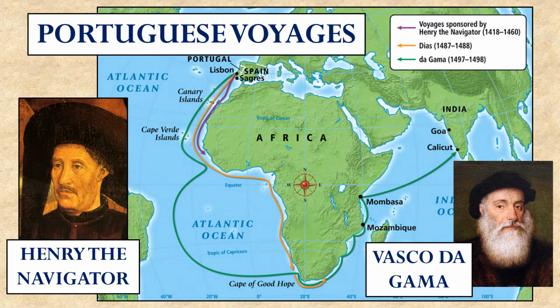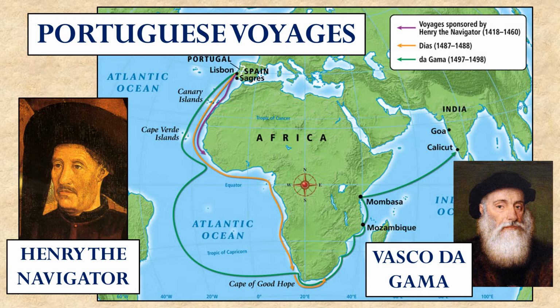Among the first to aggressively pursue other routes were the Portuguese, because a prince within the royal family of Portugal, a man who became known as Henry the Navigator, went out on his own journeys to explore other potential routes to the east by sailing around the continent of Africa. And then he sponsored others and created an attitude within Portugal that they could do this thing.